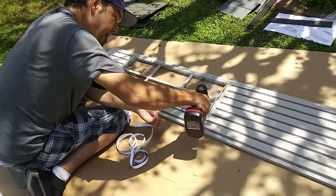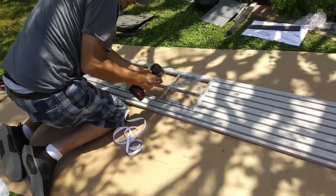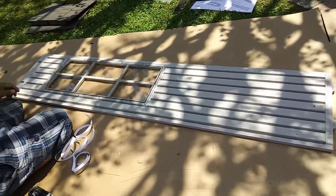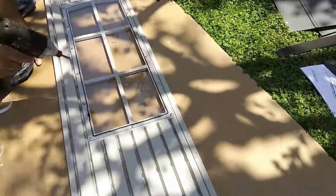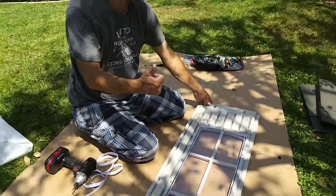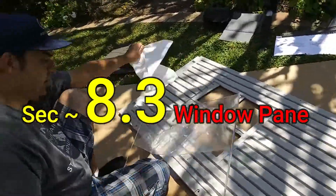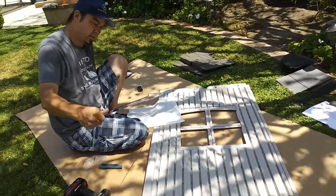You just do the same procedure as you see here on the other one — this one I think is the left or the right one, and then the other one is done the same way. So these two in the front are going to be your first panel and your last panel, with the doors in between them — the left and the right door. All the screws are in, snug down. Just do this times two — easy peasy. On to Section 8.3, the window pane. This one you can actually put this window panel in the back line of the shed.